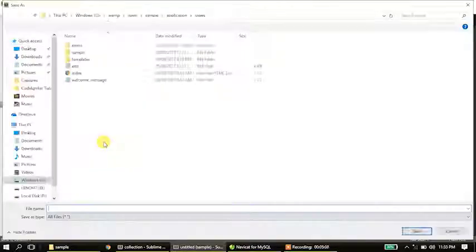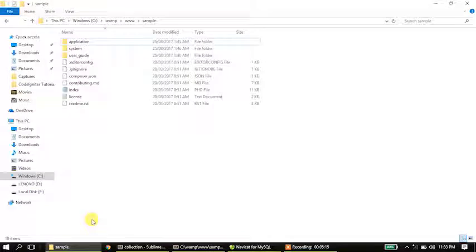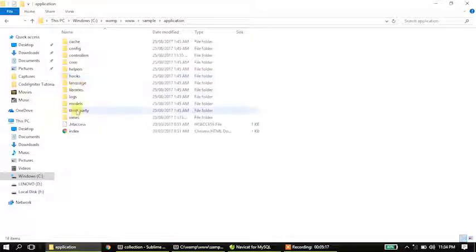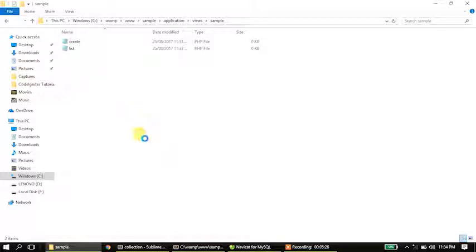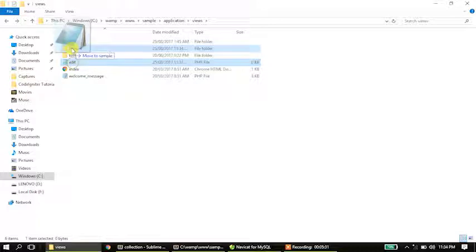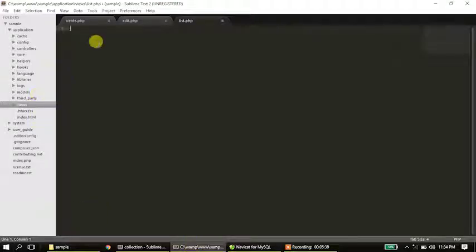And the third one will be the list or the read.php. So we will check it. Okay, inside the sample there are three files. So that was the create, edit, and list.